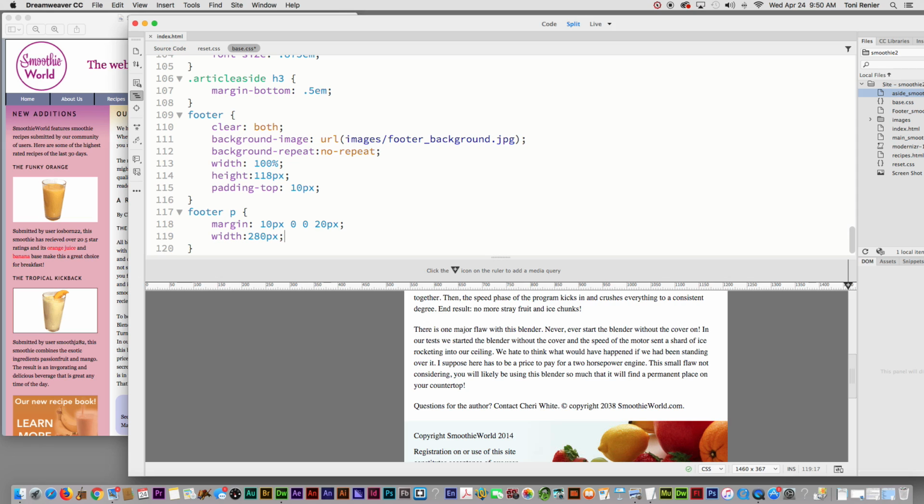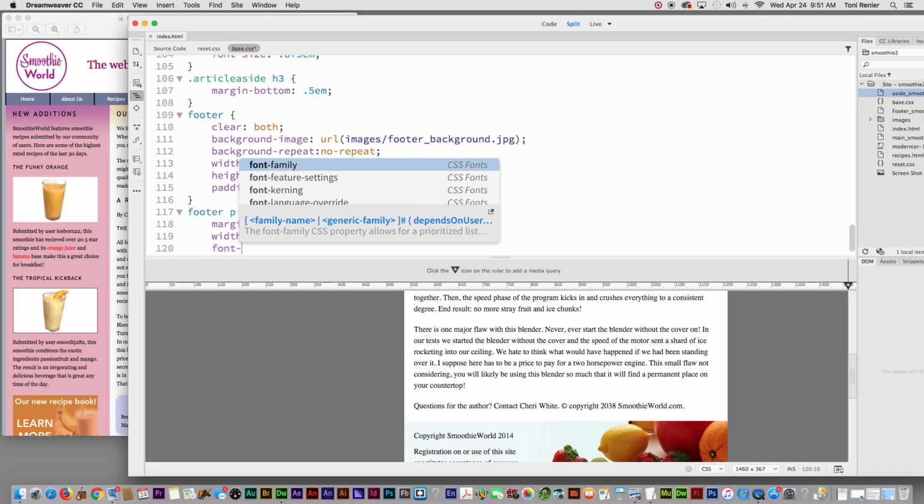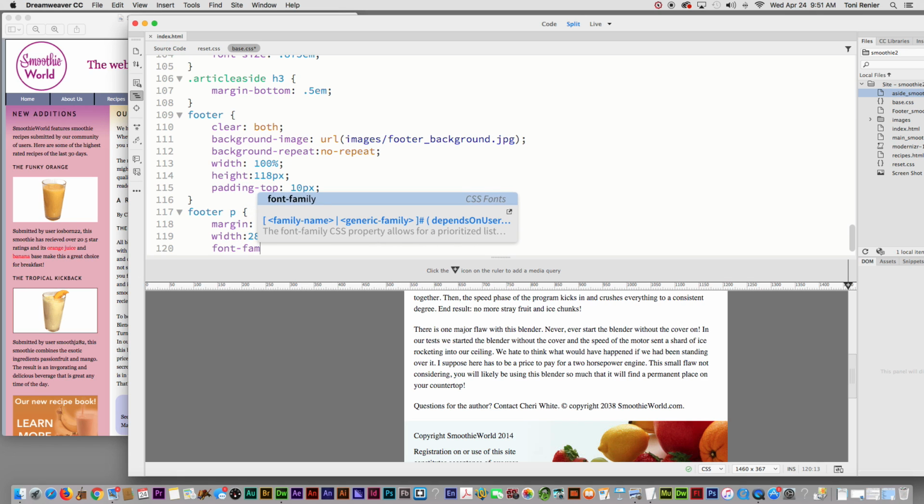All right, the next line, we'll just give it a font family. I'll type in, show you how you can kind of make up your own font families. So this is going to be a font-family. And we'll give it specific here.